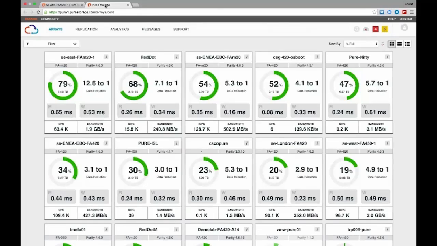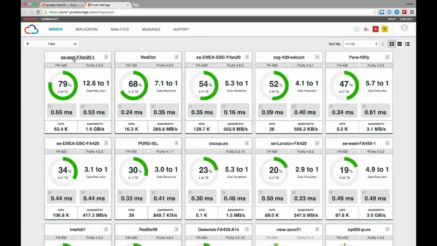Let's go ahead and jump over to Pure1 next, just so you can see some of the fun stuff that we built into this. This is our cloud-based single pane of glass management utility, which enables you to see your entire fleet of Pure Storage arrays across your entire enterprise, which is pretty amazing. And by the way, this again is included with any Pure Storage purchase, so there's no additional licensing for this. And this is typically a pretty pricey license to see your entire enterprise as a whole.